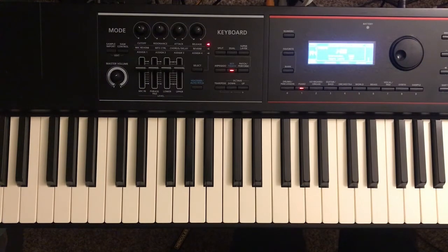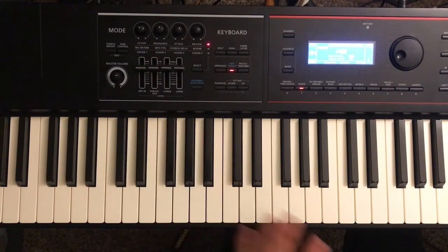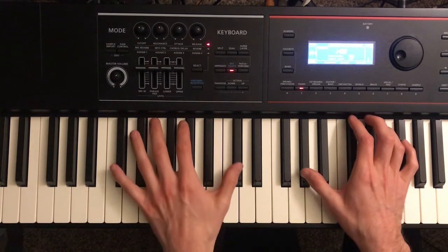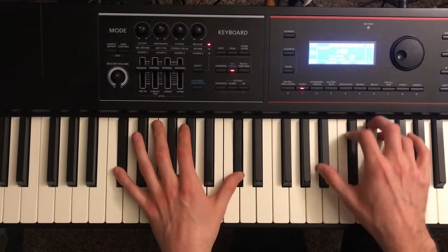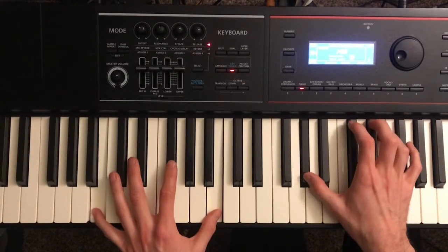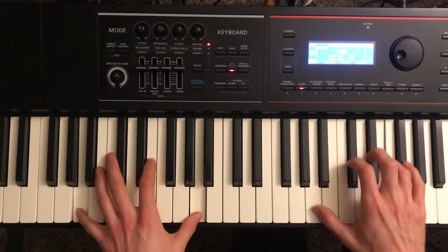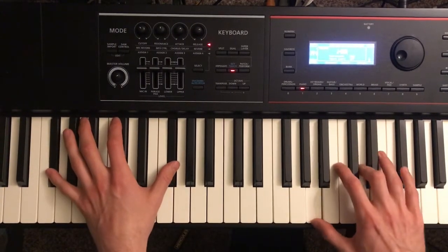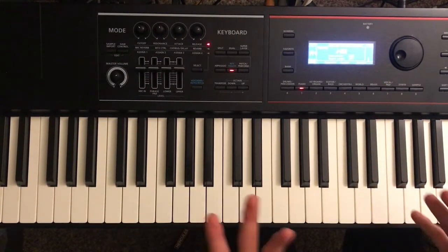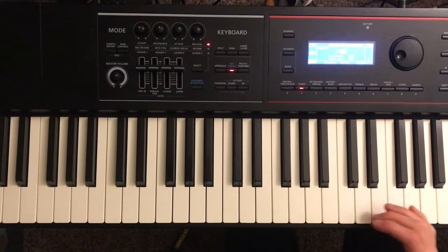Like we said, really the way you want to break it down is first getting those octaves down in your left hand, right? Then getting that triplet rhythm going. Then getting used to getting the triplet rhythm going throughout. 1, 2, 3, 1, 2, 3, 1, 2, 3, 1, 2, 3. And really just getting this part down before moving on to the part with the melody.